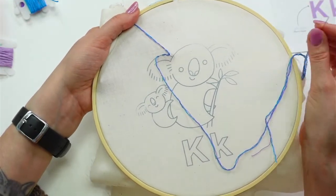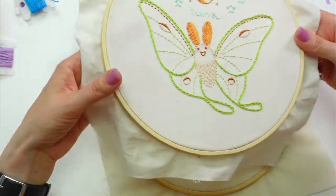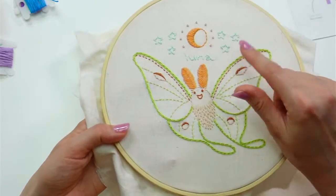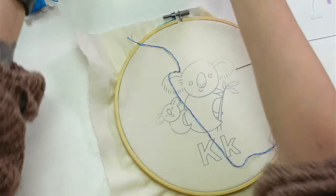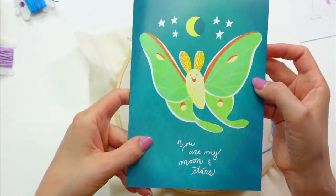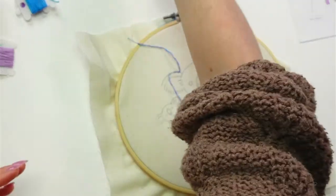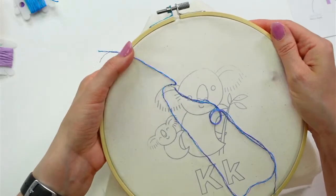The embroidery of the month is super cute! The embroidery of the month this month is our Luna Moth — I'm so excited about him. We're doing a new stitch we haven't done here before: the fishbone stitch, for the little antennae. We've also got some nice chain stitch. And the freebie — if you get the embroidery of the month during the month you get a special freebie — this month it's our little Luna Moth greeting card, blank on the inside, that says 'You are my moon and stars.'